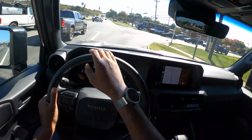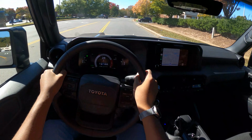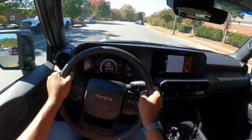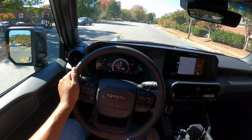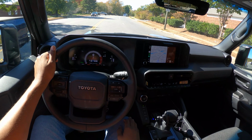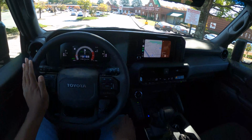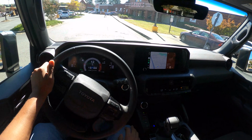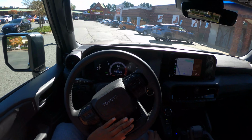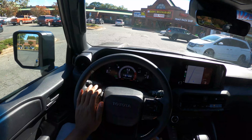All right, folks, we are pulling up. Now, this hybrid powertrain, I'm a little confused about. It will drive in electric only mode until about 14 miles an hour, I feel like I've noticed, and then the gas engine will come in. But just driving in general, oh, it just cut off, look, as soon as I'm talking about it. Just driving in general, I don't notice that it rolls in electric mode only much at all, actually. When the gas tank was full, it said it was getting right at 301 miles to a tank. I wish I would have written the mileage down to be able to tell you.